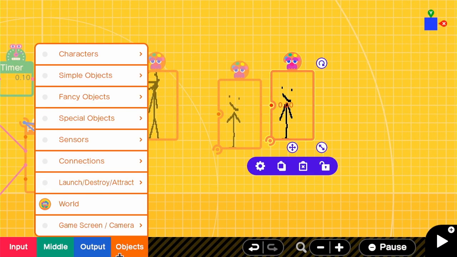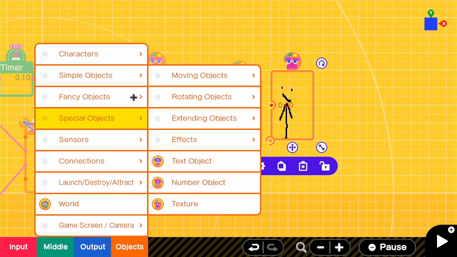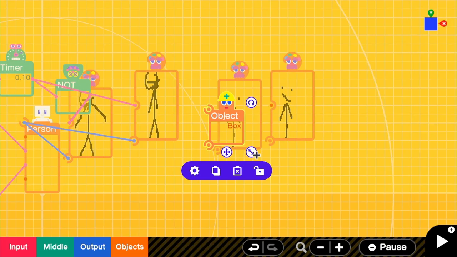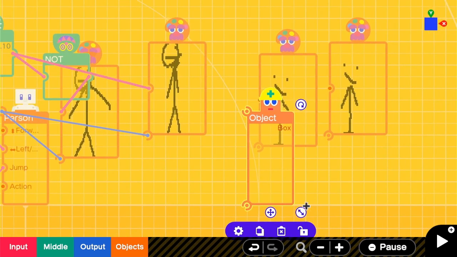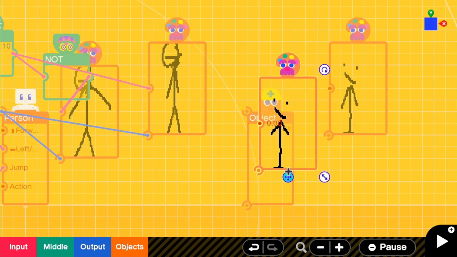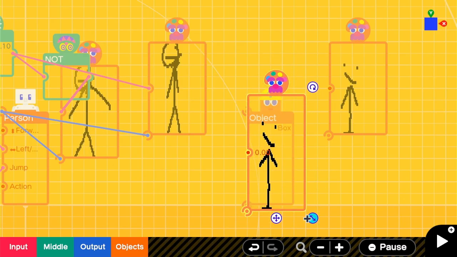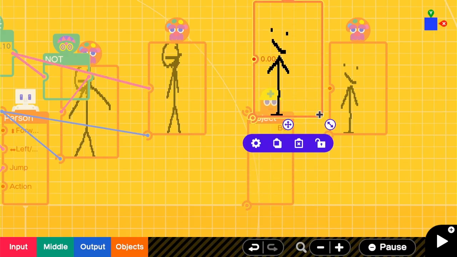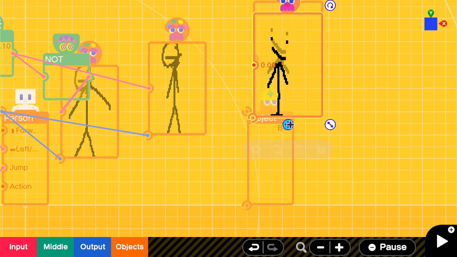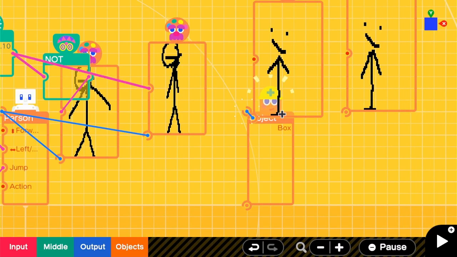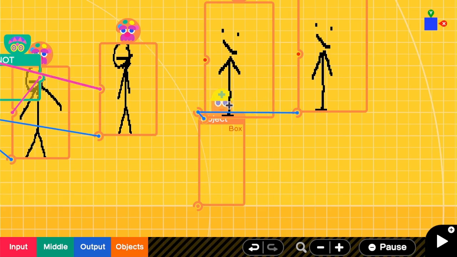And you can also use this if you just want a random character in your game that doesn't really do much. Instead of person node on, you just get a box node on. Oh, it's not the right height. So really whatever height you want, just make sure your character's also the height that you want them. That should be pretty good. Just like so, as you can see. Then basically just do the same thing.